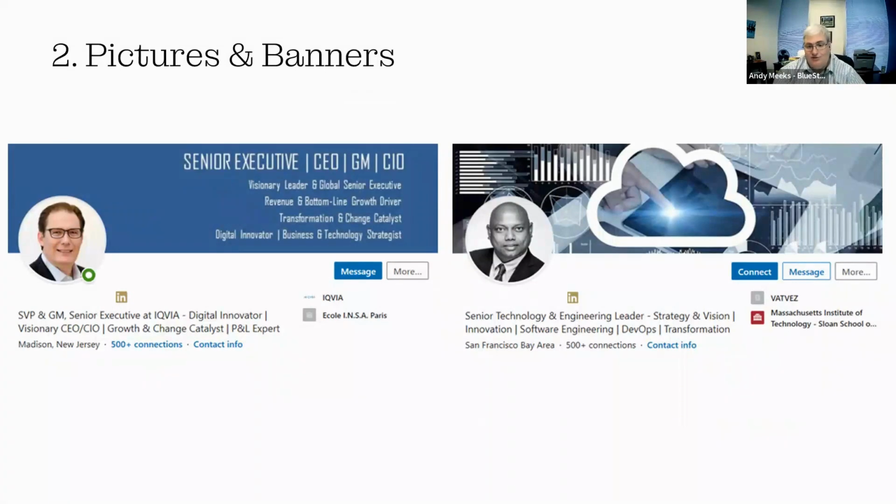Some people like to customize this by putting some branding statements in it and doing a little bit more detail, which you absolutely can do. The only cautionary note there is that nothing on this image is searchable. So if you are putting all of your information in your banner, realize that those keywords are not going to come up as part of the search. That needs to be done also in the headline, which we're going to talk about next.